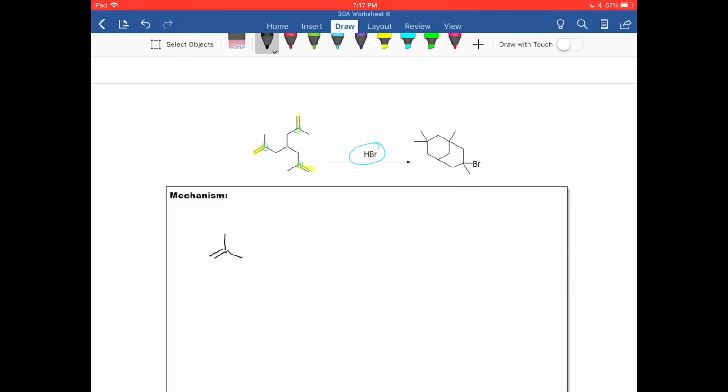Because all 3 of these alkenes are symmetric, which means they are all going to give a similar product upon reaction with HBr, it doesn't matter which alkene we decide to react with first. So what I'm going to do is react this first alkene over here on the left with HBr, but again, it does not matter which alkene I choose. So the alkene is going to react to get protonated, leaving us with the positive charge at the more substituted position because that's the more stable carbocation.